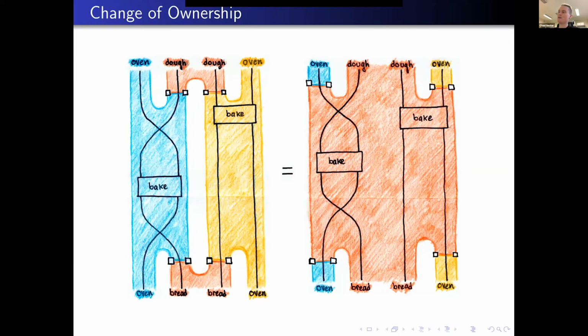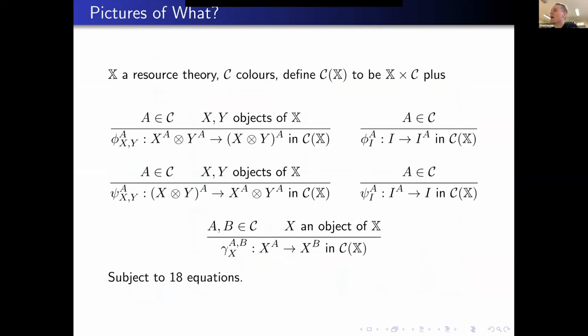And indeed, you can find the details in the paper, but in the equational theory we've been building with these colored diagrams, we can derive that the corresponding morphisms are equal. So really, formally, these have the same effect, which I think is kind of neat. And so that's the main thing, I suppose.